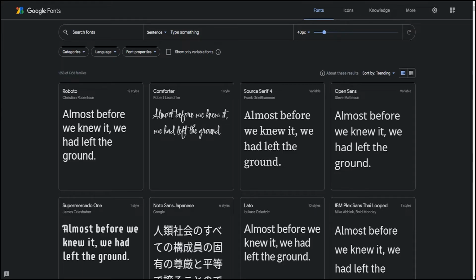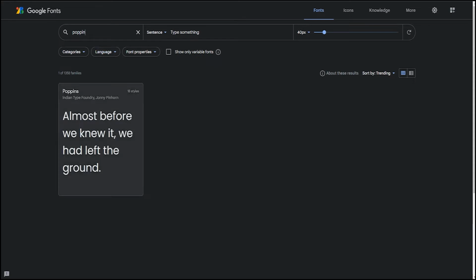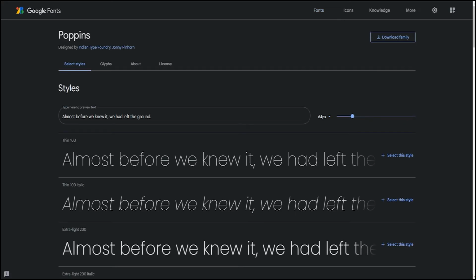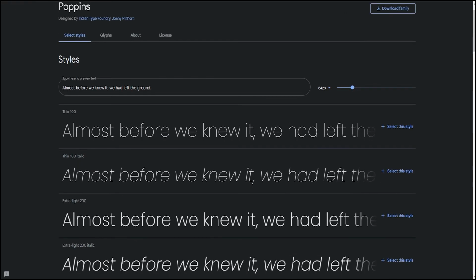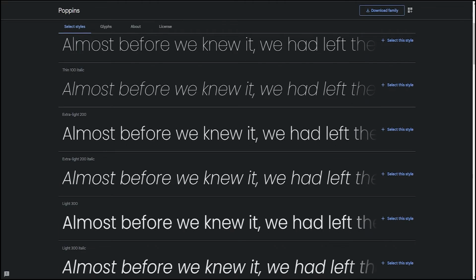The next thing I want to do is add a Google font. I know that there's probably a lot of people who love Times New Roman, but I would like to shake things up a little bit, and we are not just limited to whatever fonts are installed on our computers. So Google has fonts they offer for free, and just like Egg Gradients, they also give you the exact import statements that you need to go ahead and link them to your project. So they have a ton of fonts, and today I'm going to be choosing Poppins because it's just a font that I default to fairly often.